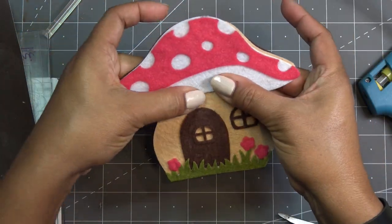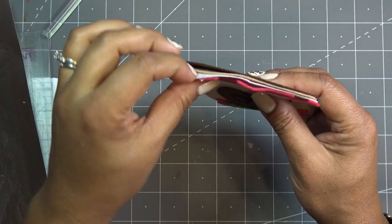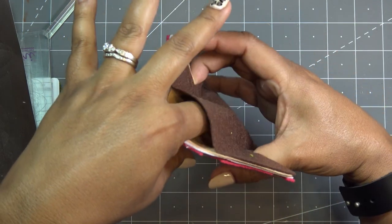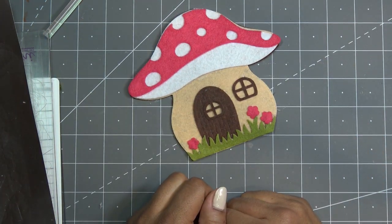Okay, I'm gonna let this set up for a little bit before I really mess with it, and I'll be back in just a minute. Okay, I think we're good. How cute is this? So there's our little pouch. Pop your little tooth in there, put it under your pillow, you're good to go.